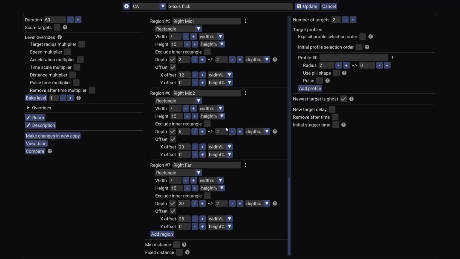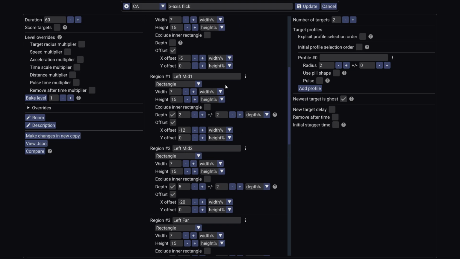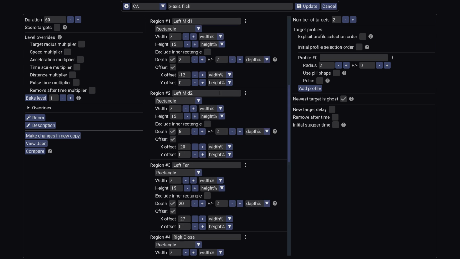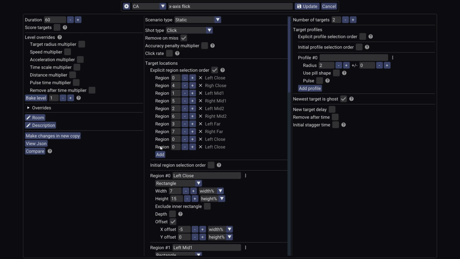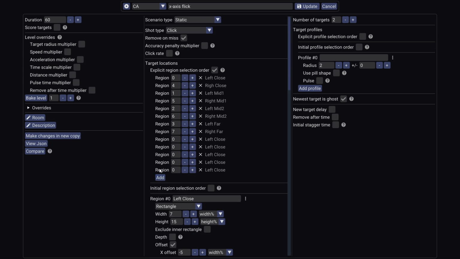Alright, that's kind of working. So let's add regions going back in gradually. So right far, left mid 2, right mid 2, left mid 1, right mid 1, and then it'll go back to left close.